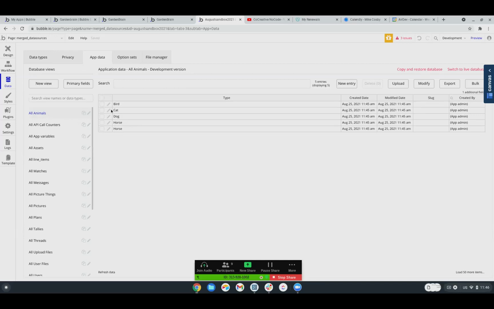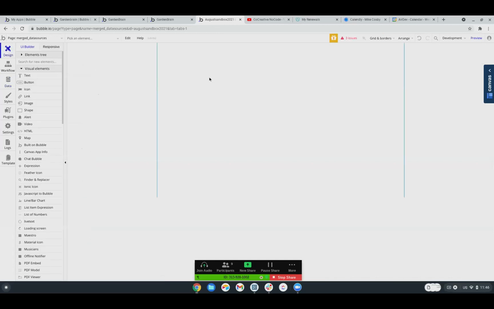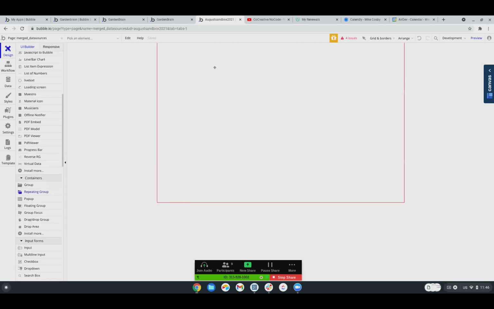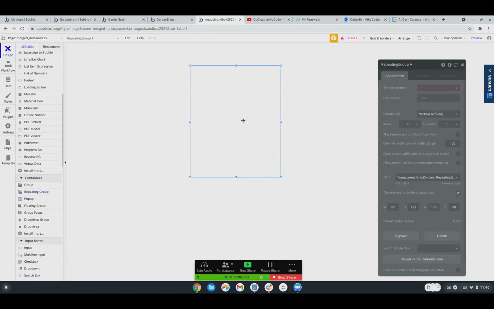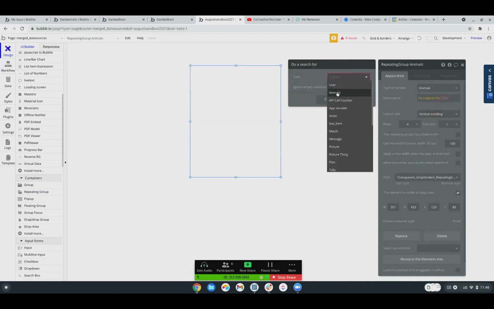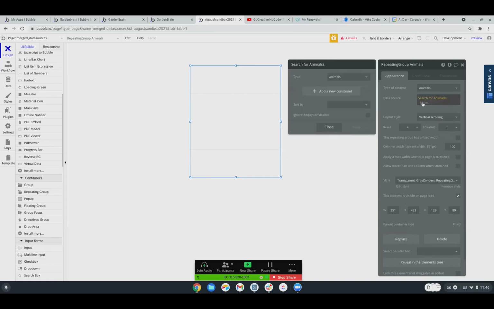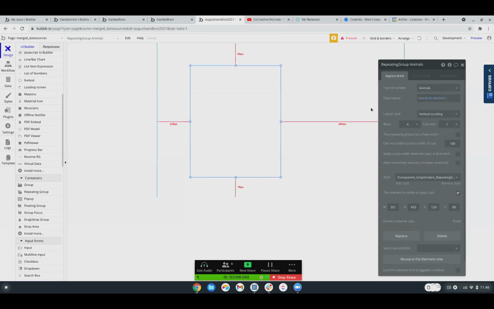Now, when you're creating filters on any page, usually you're filtering down your list and you're getting narrower and narrower. So when you're adding filters to your repeating group, if I go here and I create a repeating group, and I search for animals, and then I want to constrain the search not here, but rather with filters from inputs on the page, right?